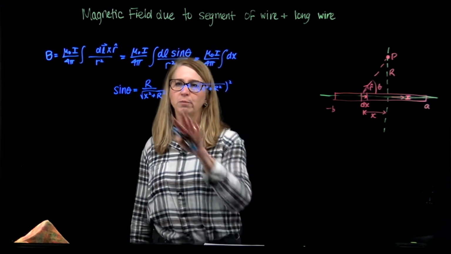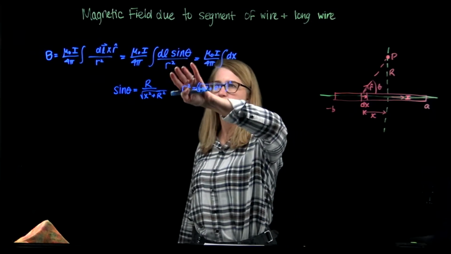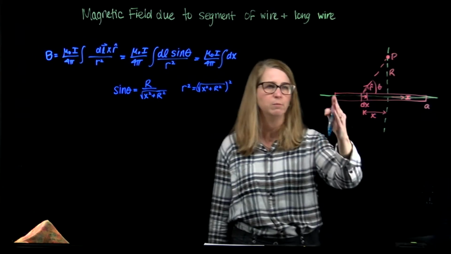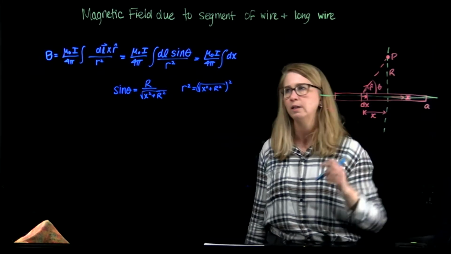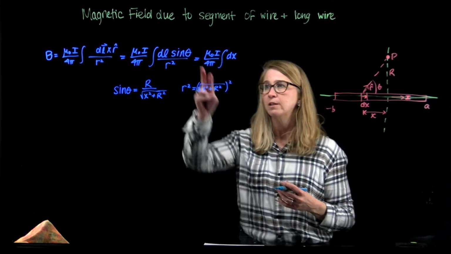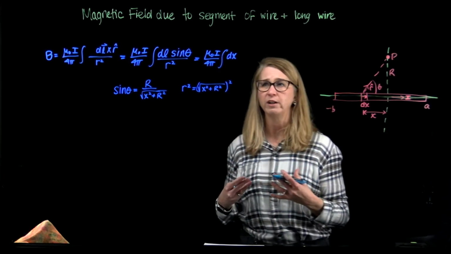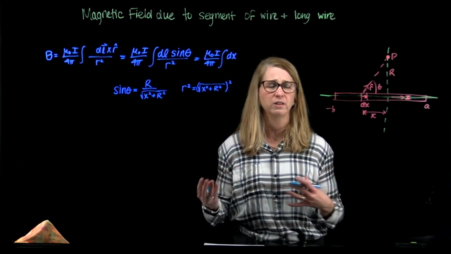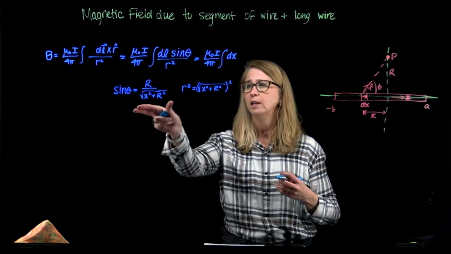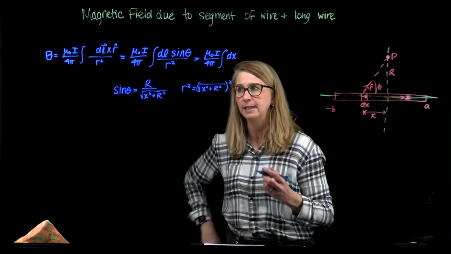So I'm going to replace these terms into this integral here to get rid of all these other variables, because as I move along the length of the wire, little r is going to change. It's going to get bigger and smaller. The sine of theta is going to change. The angle is going to change. And so all of those were variables, but they were all variables of different types. And I need to have everything just in terms of one variable. And that's why writing these expressions the way that I did was really handy.